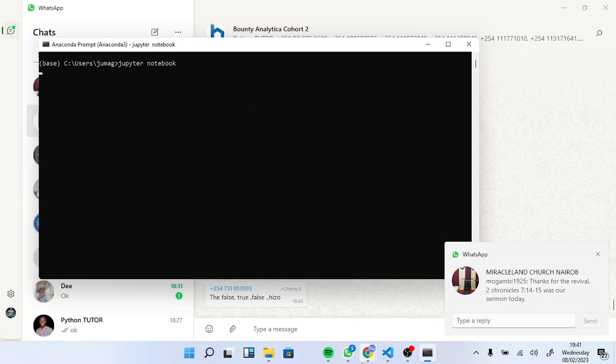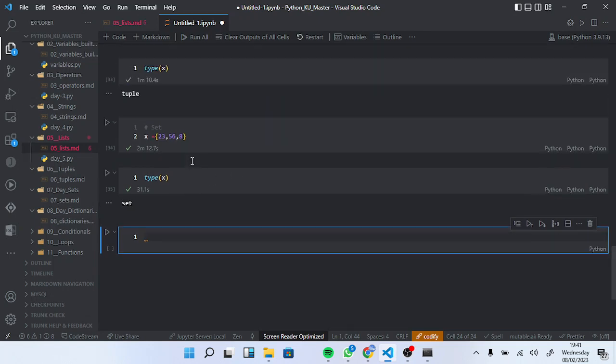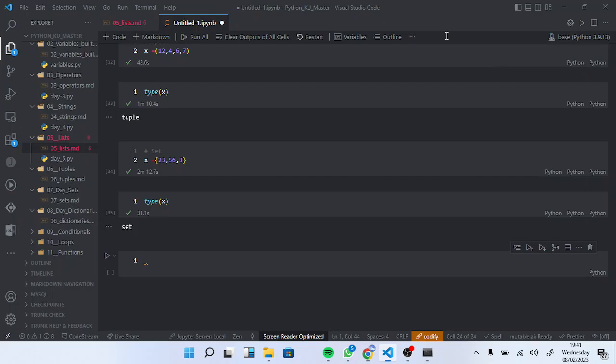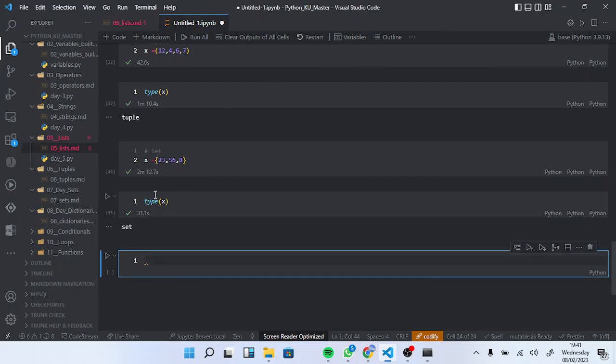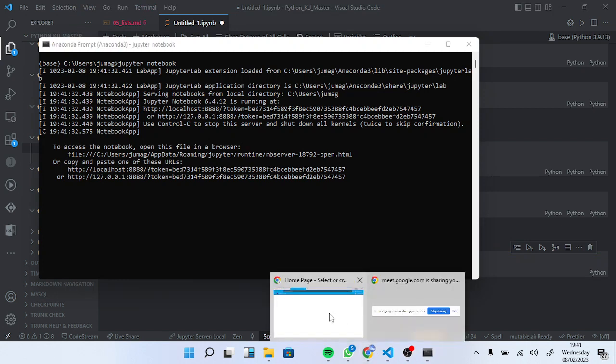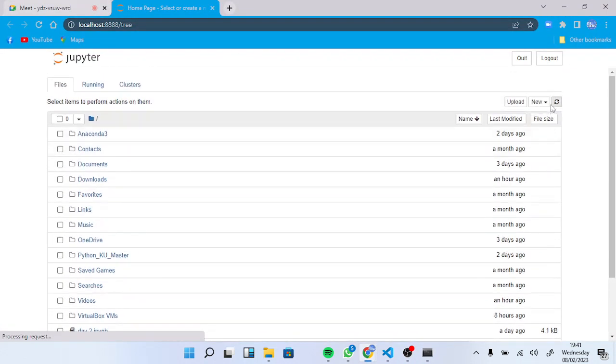The only difference between VS Code and the other is maybe the appearance and the typing. It is easier to type in VS Code than in this Jupyter Notebook from the web browser. So let me confirm something so that it becomes clear.